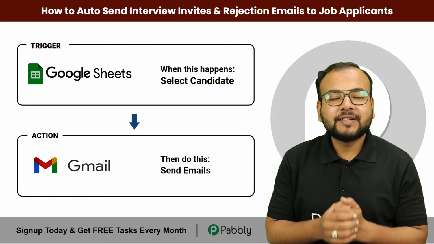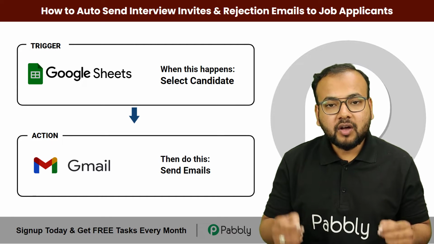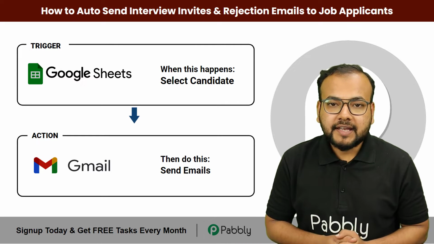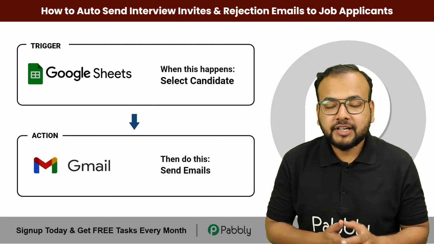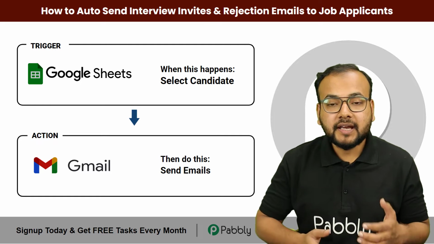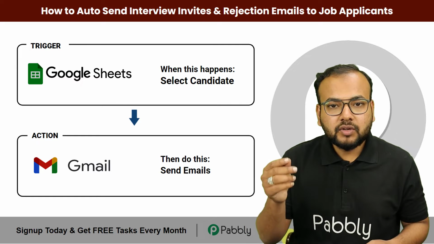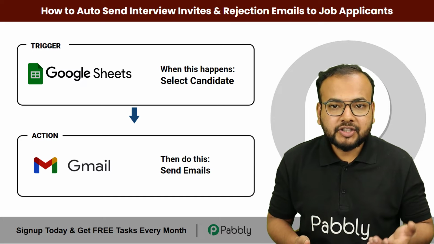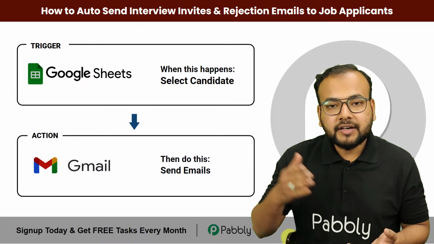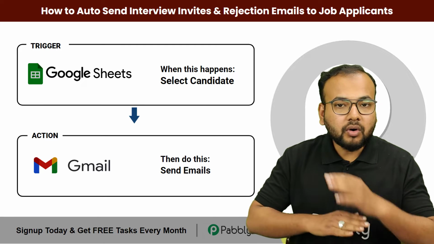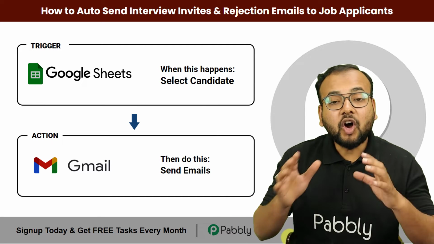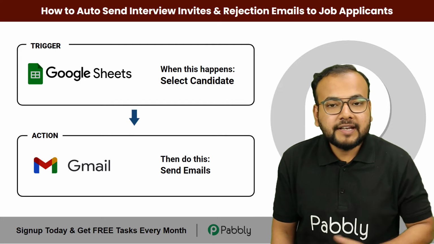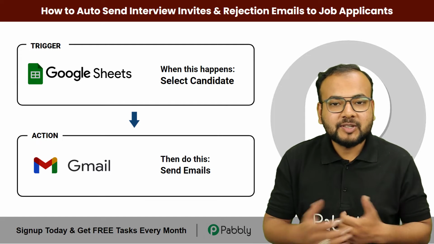In this video, you will learn how you can send interview invites or rejection emails to job applicants in just a single click. Yes, guys, for this, you just have to create a spreadsheet in which you'll have the data of the job applicants, and in front of those job applicants, you will have two options, select or reject. And as per your selection, the interview emails or rejection emails will be sent to all the selected or unselected candidates automatically. Yes, guys. And we are going to set up this automation without any coding very easily. So let us start and set up this automation.